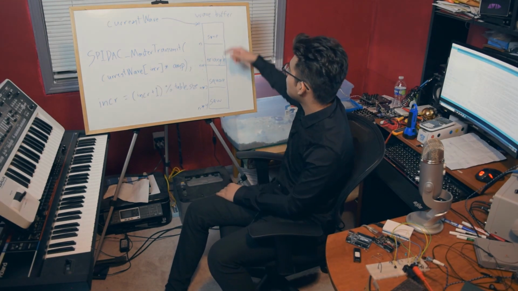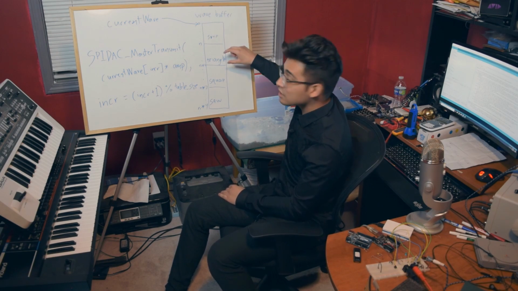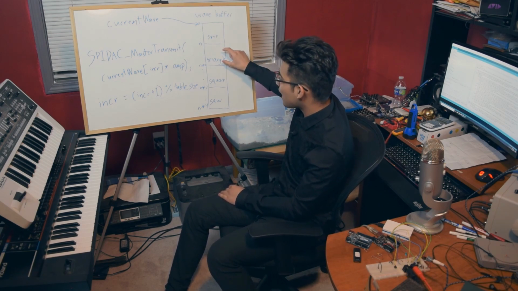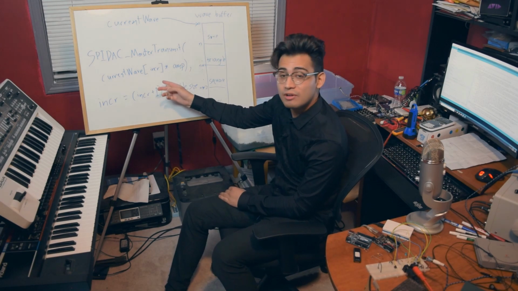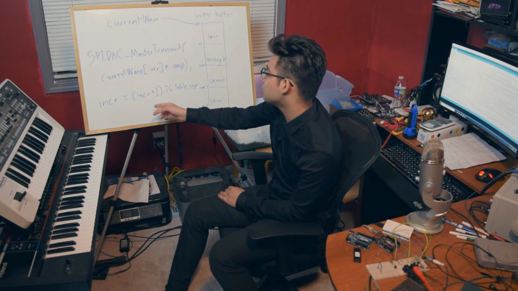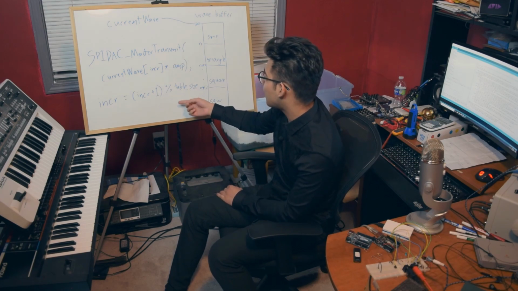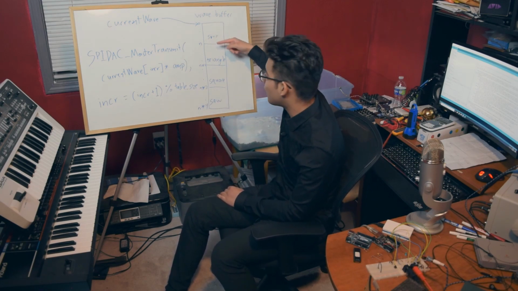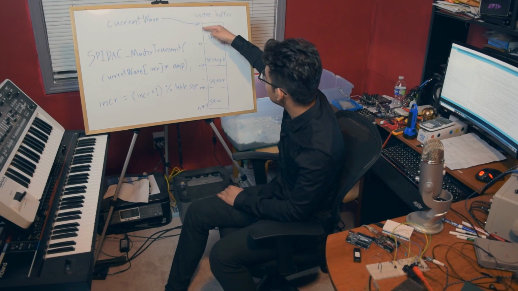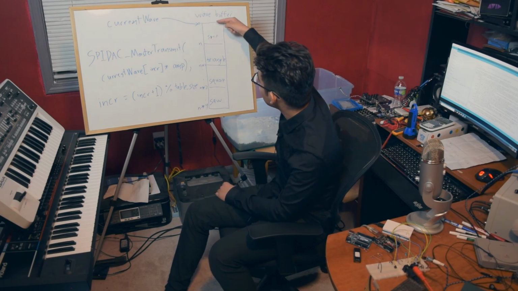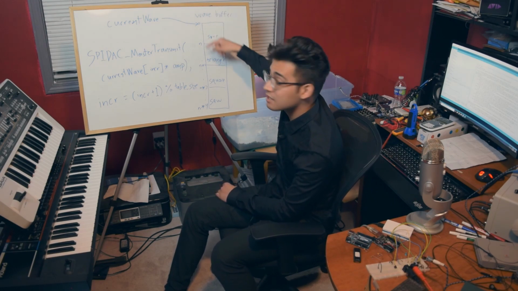Alright, so like I said, we're going to be incrementing through this wave buffer depending on where we're at. And for the increment value, we're going to have it equal to increment plus some value, and then modulo table size so that it wraps around. So it's going to go 0 to n if we're on sine wave, and then wrap around back to 0, then 0 to n, and continually do that.